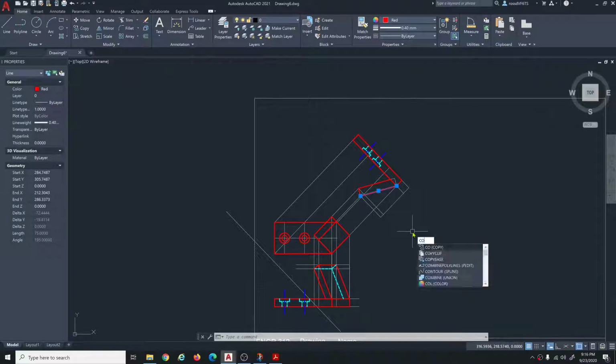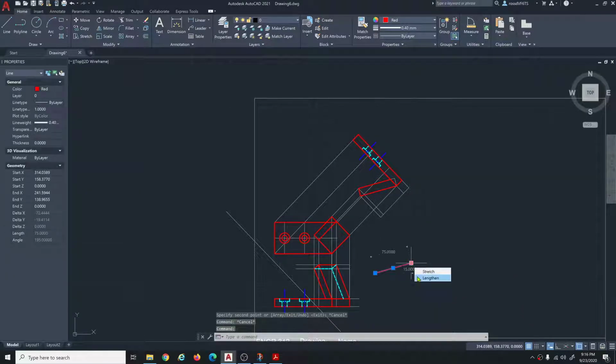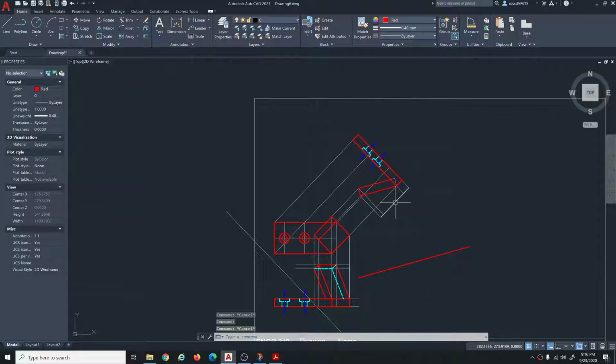So I'll copy this guy from some point just to another point about there, and then I'll stretch him out with lengthen in both directions a little bit. So this is just a line that I can project to. It represents rotating about this line in here. So I'll just start projecting from all of these points perpendicular to that.